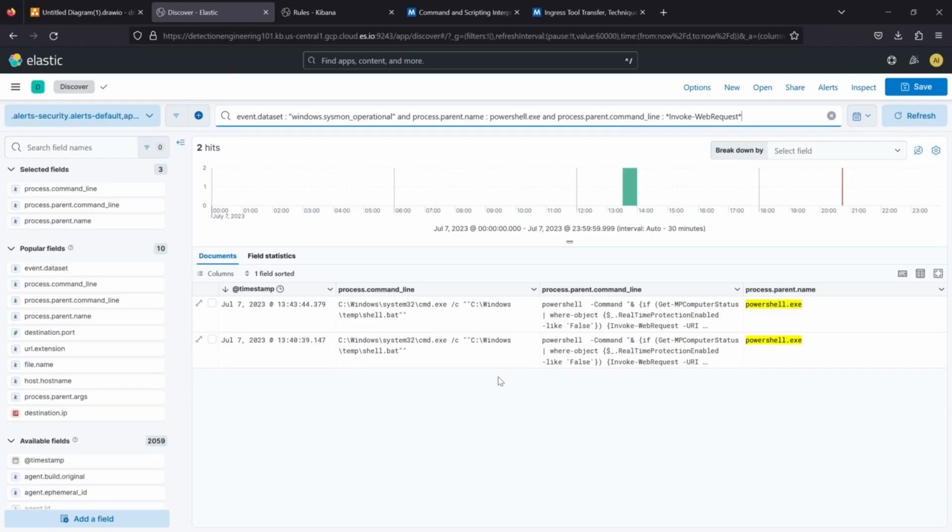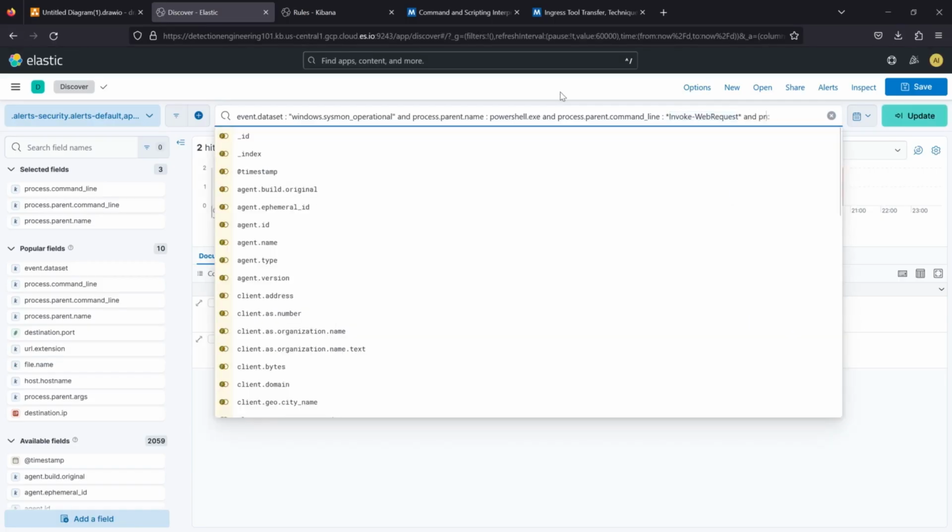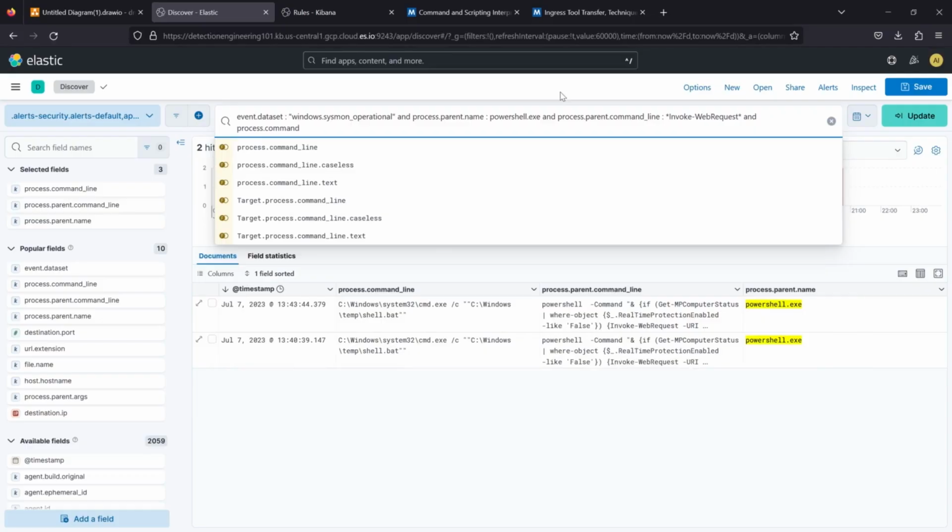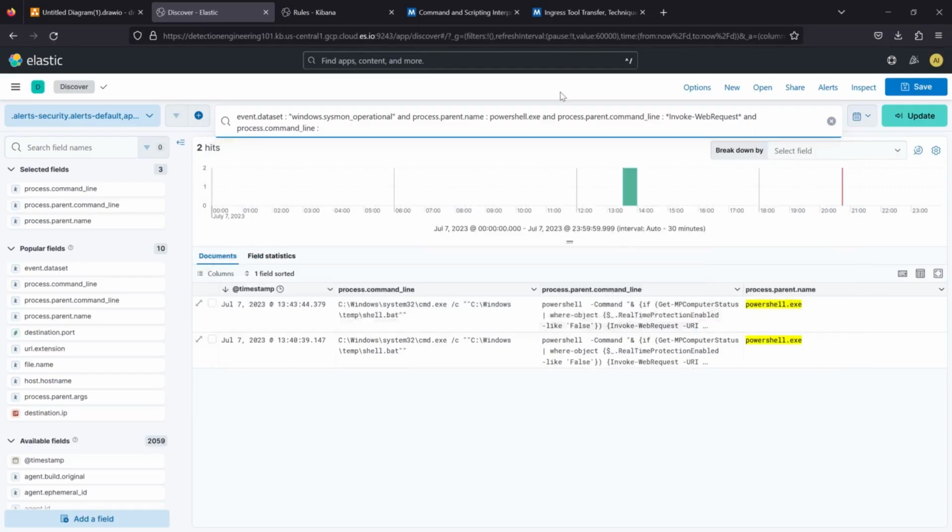But the thing is, this looks great in my test environment, but we want to get a little bit more specific, okay? Because this is a very common function to be used. So what we can do is ensure that only bat files are getting detected from this activity. And the same data returns back, but we know that this is more specific, okay? So if someone is using Invoke-WebRequest to download a text file, this won't trigger. We just want to be intentional about what we're triggering on, all right?